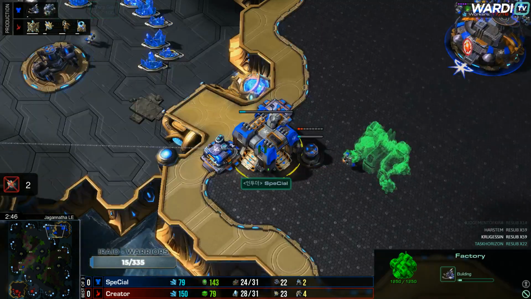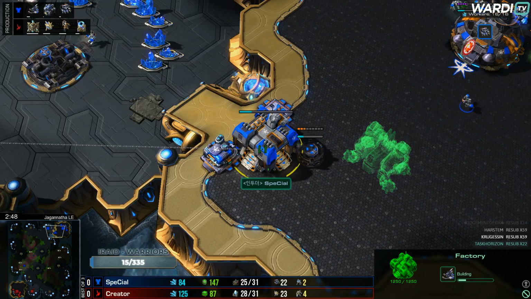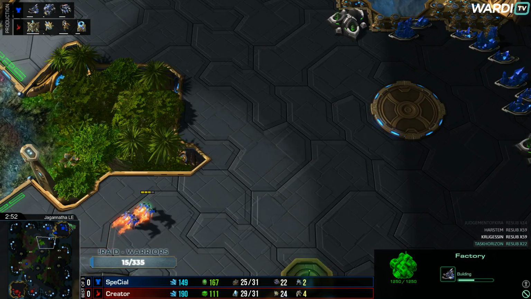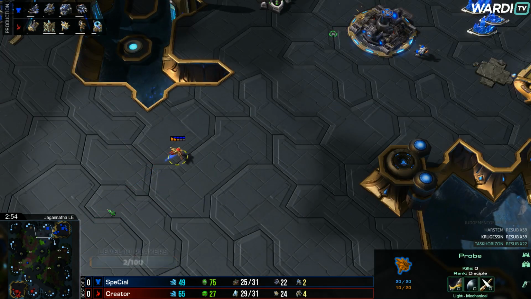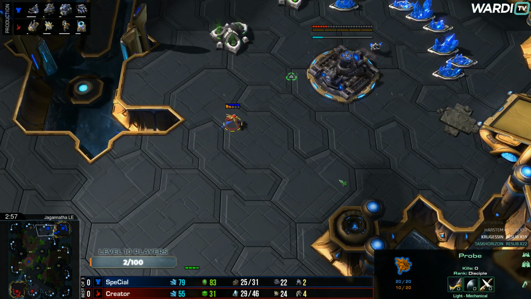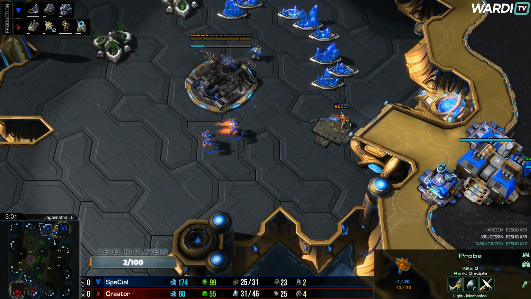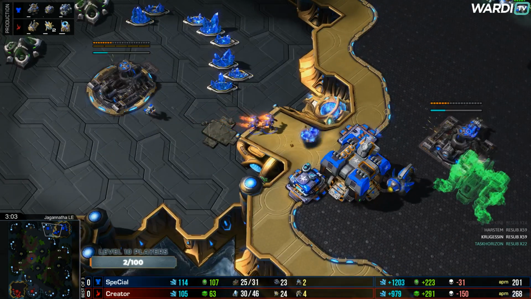Double Reaper. Ooh, it's actually going to be a tech lab. I was going to say I wouldn't be surprised if we see 1 or 2 Hellions, especially when there is no Reaper wall, right? Then you can do these cool things where you split the 2 Reapers into the main, 2 Hellions or 3 Hellions in the natural. But that's not what we're going to be seeing. We're going to be seeing a Twilight opener.